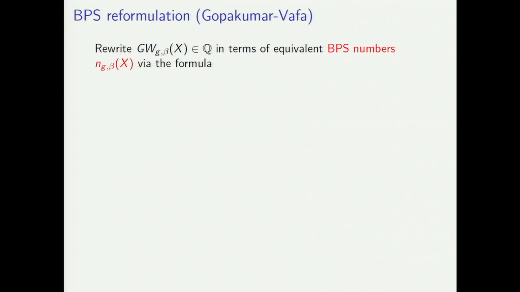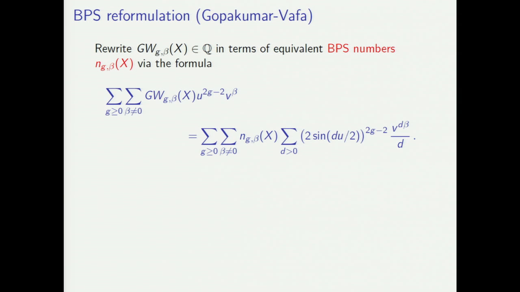They have a way of defining these numbers which mathematicians have never made rigorous. So I'm not going to discuss that. I'm just going to use their formula. So this is their formula. They define some integers, and they give a formula for how the rational Gromov-Witten invariants are written in terms of them. But the point of view today is you can define these integers in terms of these rational numbers, or these rational numbers in terms of these integers. This is an invertible transformation. So we're just going to use this formula to define these numbers here. It's not then clear that they're integers, I beg your pardon, but the conjecture is that they're then integers.